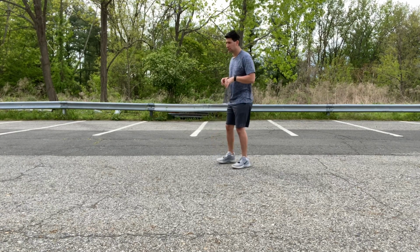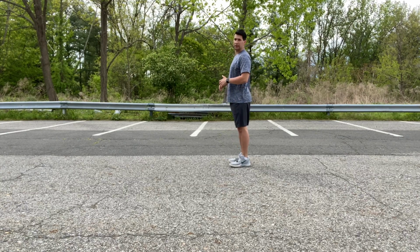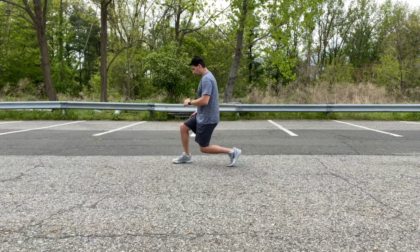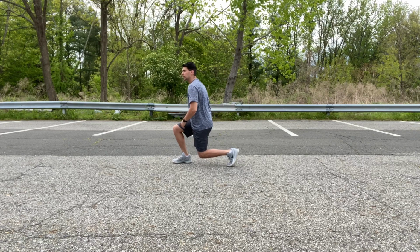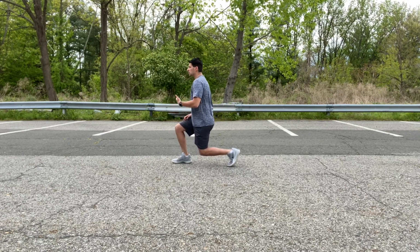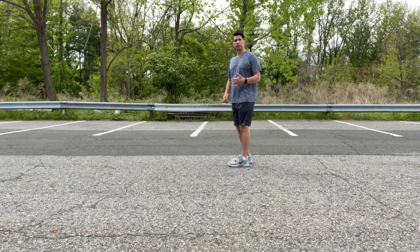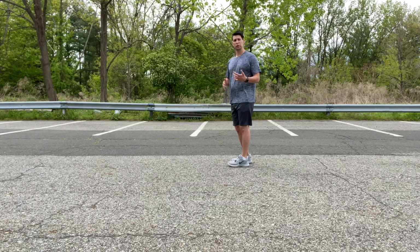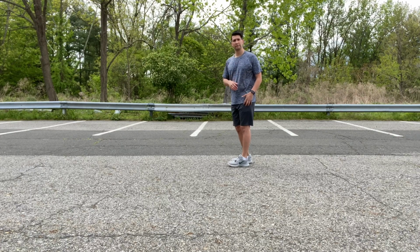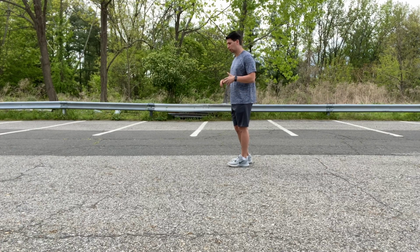You ready? Now when I do a lunge, I want to make sure that my feet are straight together when I start off. And then I'm going to come all the way down to a 90 degree angle, where I can feel the stretch. Once I'm there, I'm going to come back up and do the same thing with my other foot. We're going to alternate. We're going to do 20 reps total, 10 with our left and 10 with our right. Ready? Go.